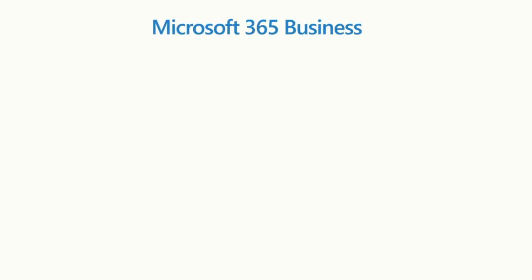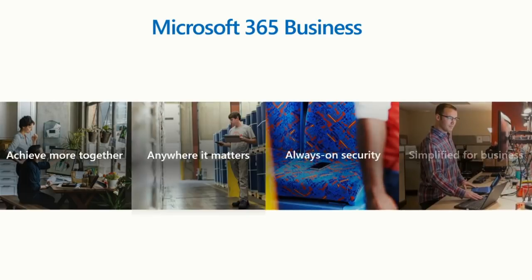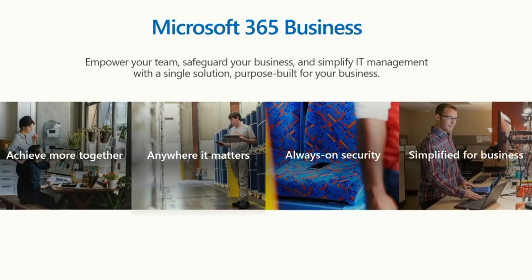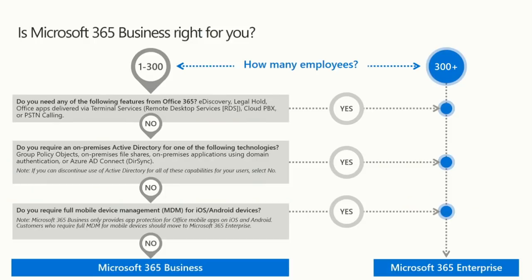And so really when we think about it and talk about it, this solution is really designed to empower employees with always-on security, safeguard your business, simplify IT management, and it's that single, comprehensive solution that's designed for small business. So when we talk about achieve more together, anywhere it matters, always-on security, and simplified for business, all of these capabilities that we're going to talk about today are going to explain what that is. Now, you might be asking, hey, is this for me?